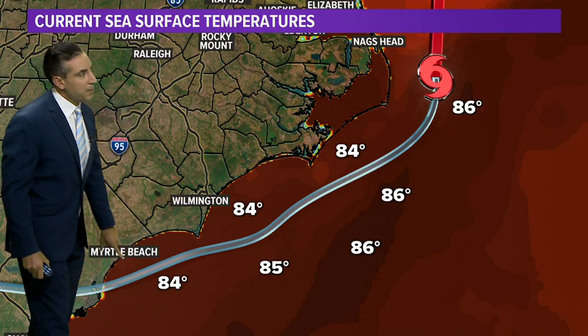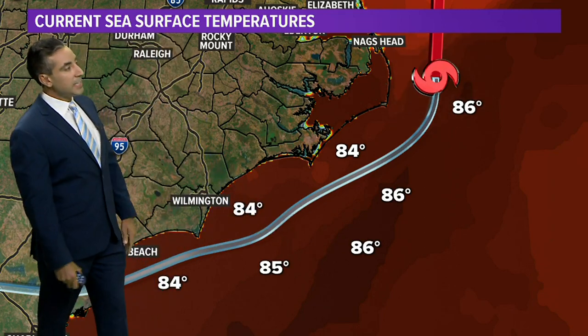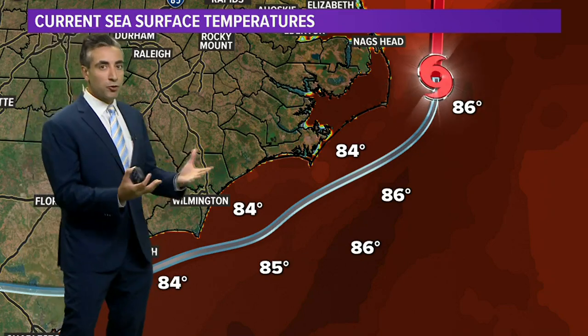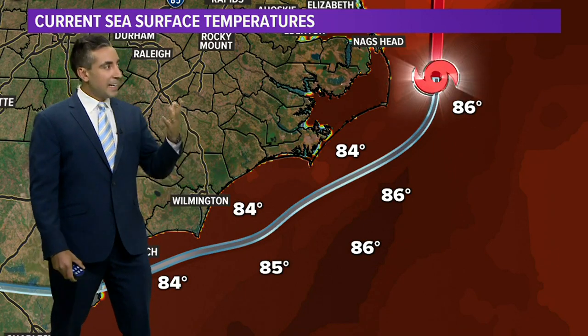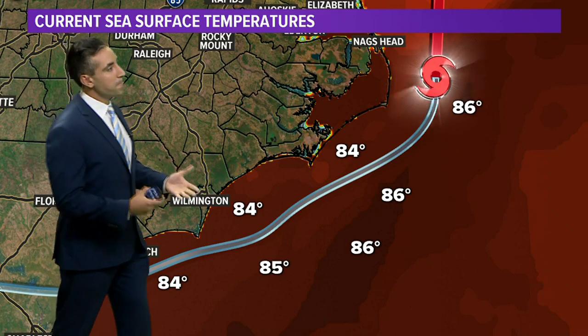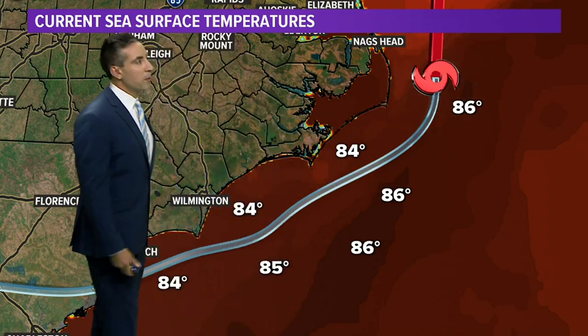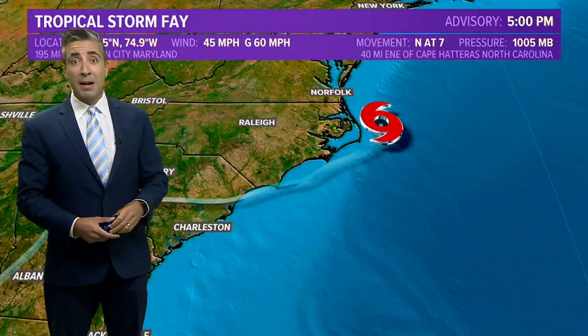As it emerged off the coast of South Carolina, south of Myrtle Beach a couple days ago, it has been running into extremely warm sea surface temperatures. With tropical systems, that is the fuel for these storms to develop and strengthen. We've got temperatures in the mid-80s — you need 79 to 80-degree Fahrenheit waters to really help those storms develop. That dark red area on the map is the Gulf Stream right there. It didn't quite take full advantage of that, but there's warm water temperature no matter where you go. As it moves north, it will eventually encounter cooler sea surface temperatures and less fuel, so we'll likely see it weaken as it heads towards the New England coastline by this weekend.